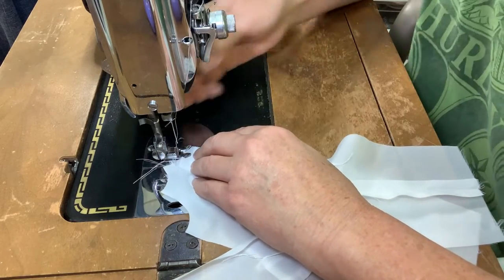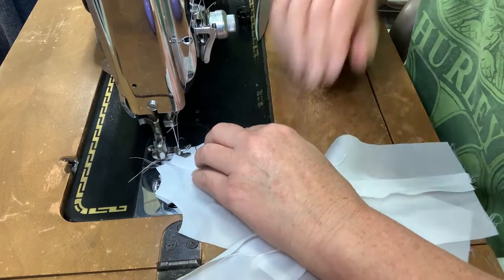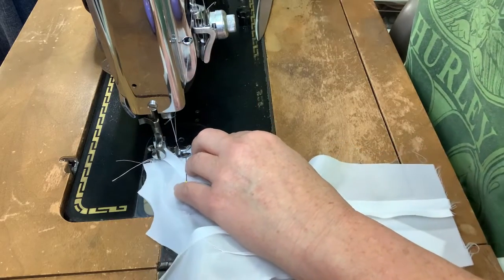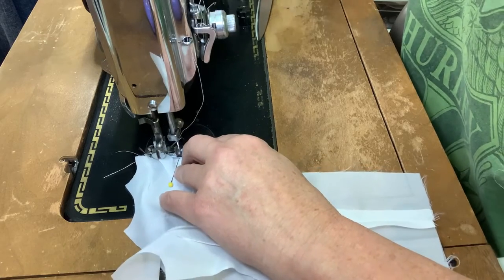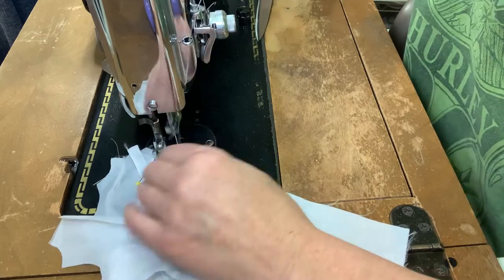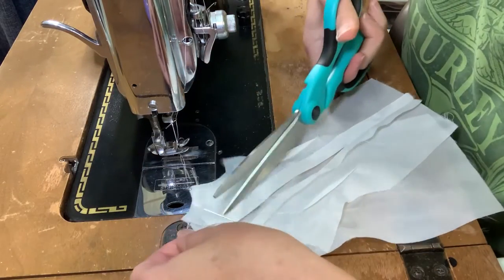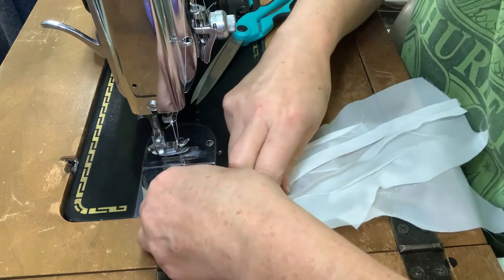Now remember to be really careful of those pins. Like I said, if you're gonna pin it, you can pull the pin out as you sew, or if you're not comfortable with that, you can just walk the foot over the pin, and that will keep you from breaking your needle, hopefully. Got one side done. Trim those seams, and let's sew the other side.